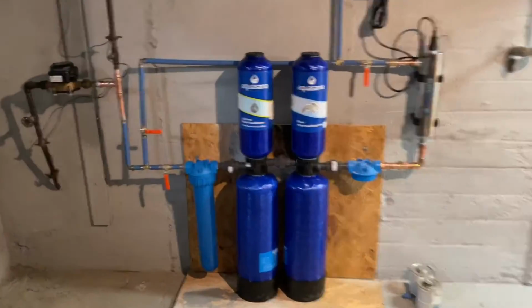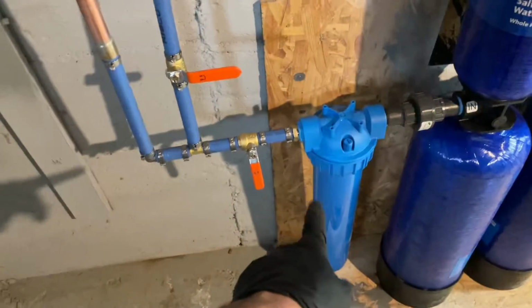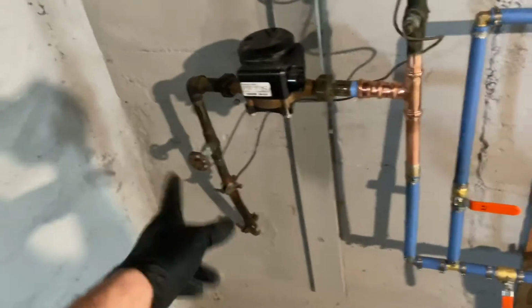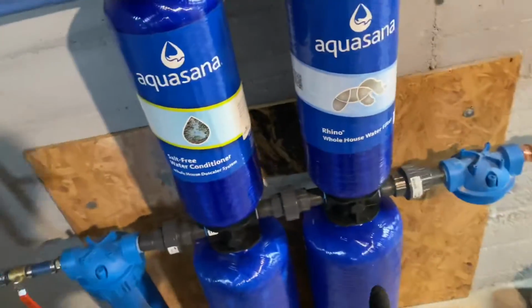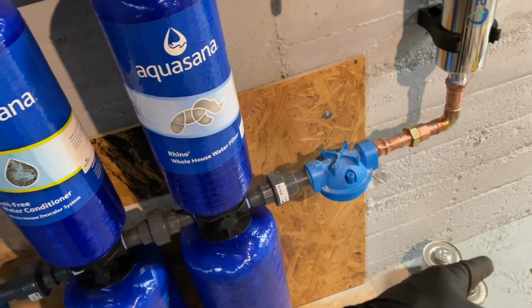All right, let's review. I have the water flushed out to this point already. It's kind of clear. Tons of iron in the water. Anytime you turn off the water and turn it back on, it's just like black. So now we're gonna flush out the carbon side. I'm gonna open up that valve. We're gonna get a bucket here, let that run.